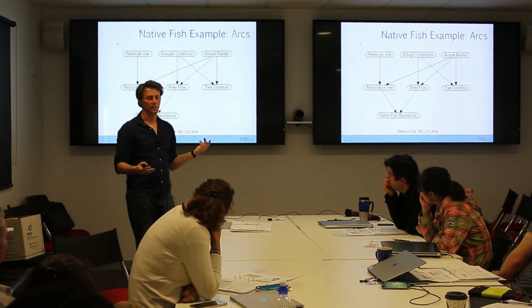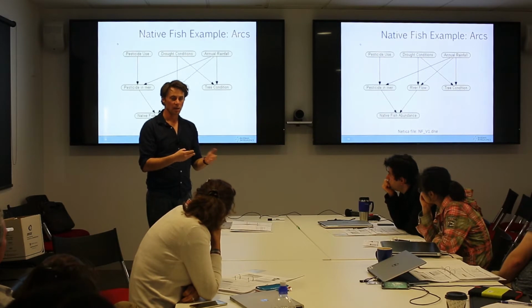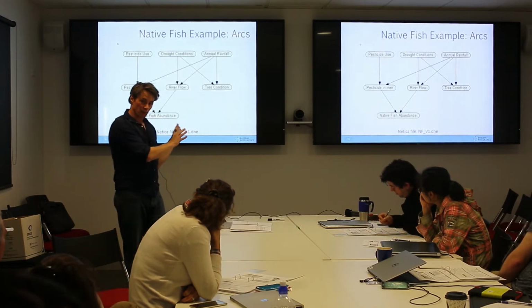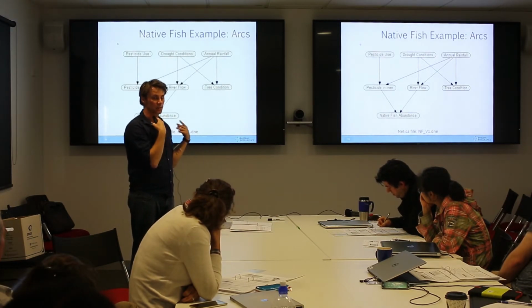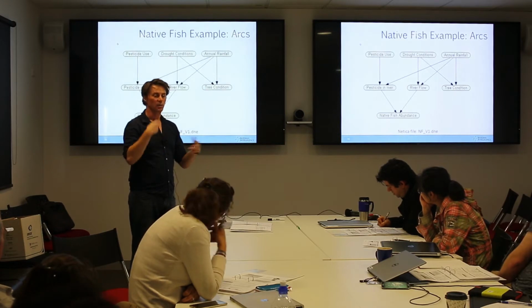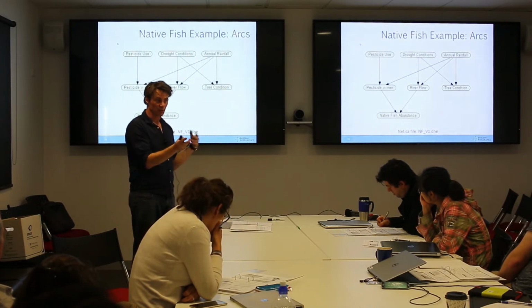But at some point we just decide, is this a worthwhile arc? Generally the objective when we're creating the Bayesian network at this point is to try to keep it as simple as possible. So we don't try to put every single different influence within there, we just try to put in the most important ones here.